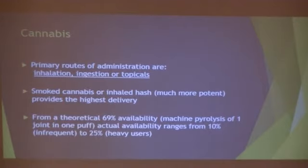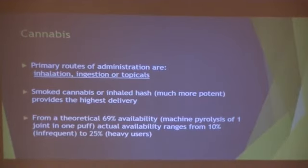This is the range of where it is very interesting. When somebody will say to me, the first time I used it, I had no impact. And this is where the receptors have to get evoked. Okay? It's like seeing something for the first time, you might not recognize it. But after a while, even the smell of that object is going to make you know what that object is. The same way the body needs time to recognize it. And the first time, sometimes only 10% of the people actually get the impact. But heavy users get about 25%.